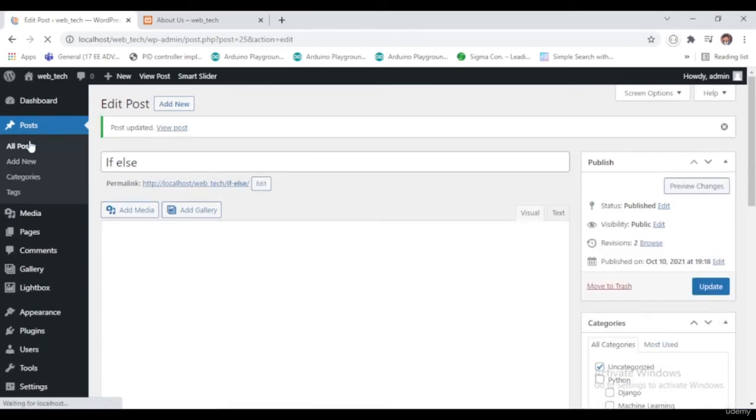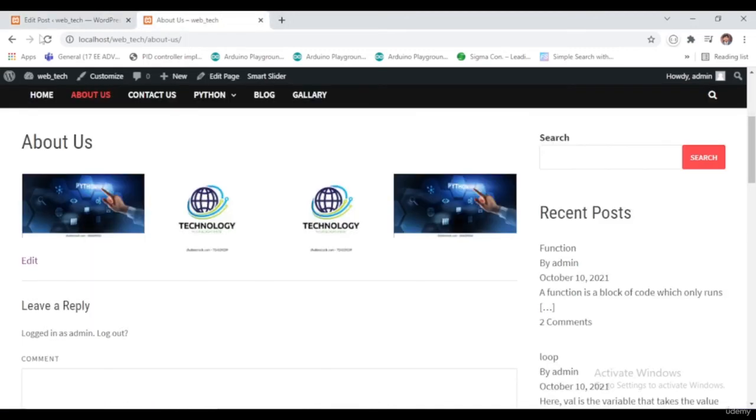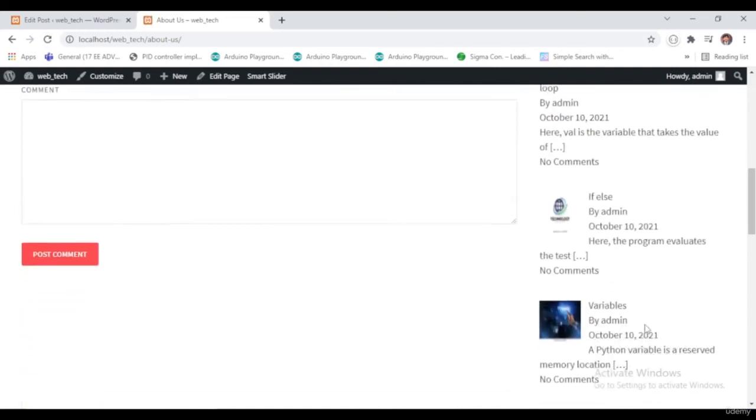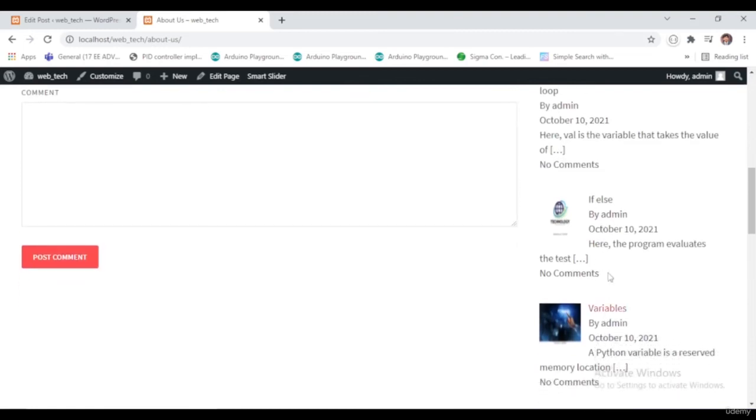I think everybody will get the idea how it's going to look. Just let me refresh it. Now you can see for these two posts, the thumbnail has been shown.